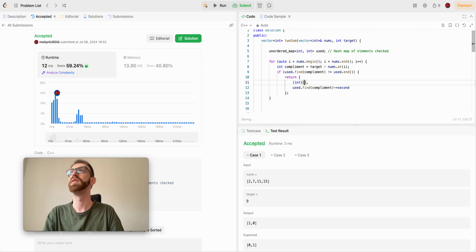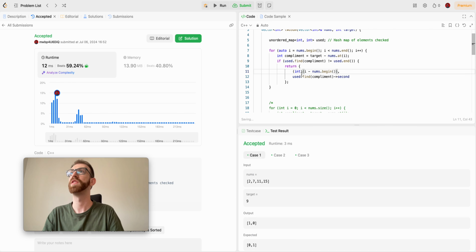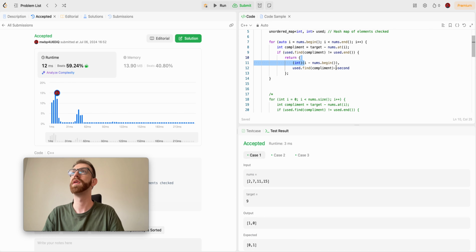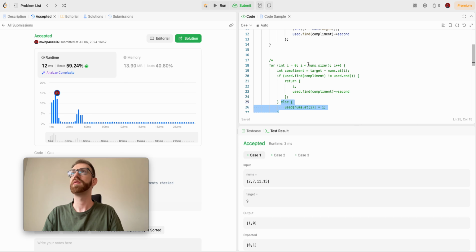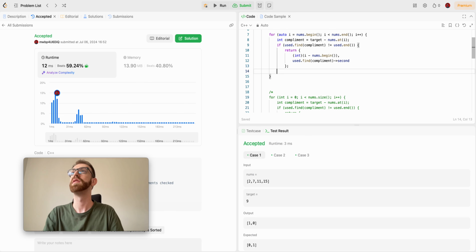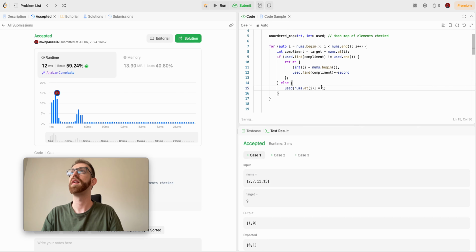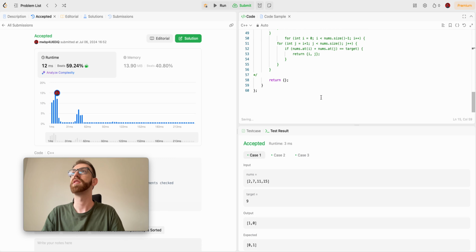We need to cast to an int, and we need to say i minus nums.begin() here, because remember we need the offset. Then we'll copy this else branch in: used of nums.at, and then again int of i minus nums.begin(), and then we've got the return statement all the way down there.